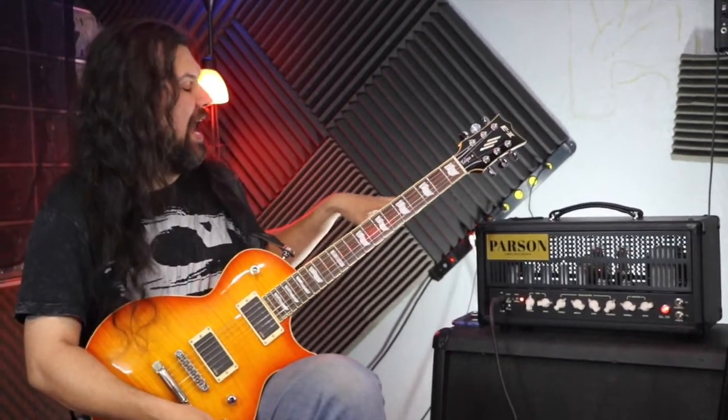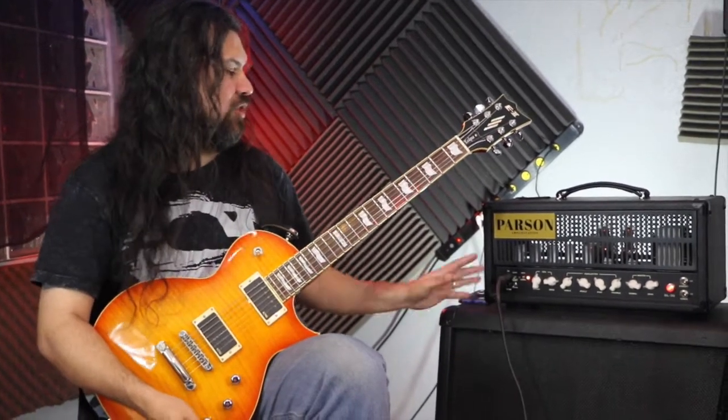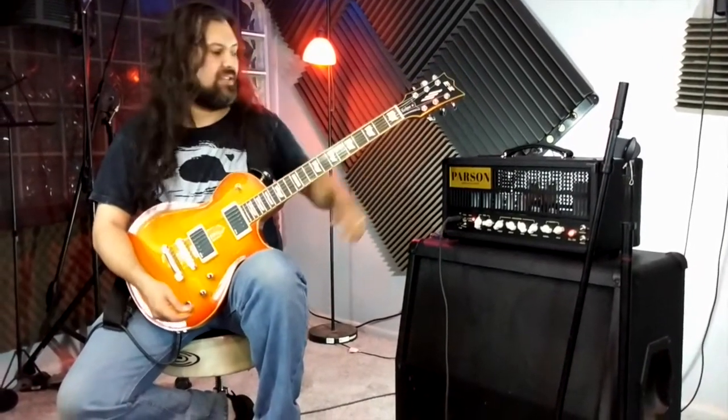Like I said, with the other one I had more classic tone, and then you put the overdrive on. This one, you don't need the overdrive, you don't need anything. If you put a pedal, it's your choice, it's to embellish your sound, it's for your own tone. But you don't need anything. This amp is just great. And like I said, it has the effect loop in the back, with a gain control for the effect loop. It's just great.